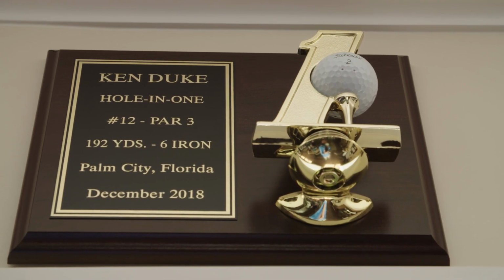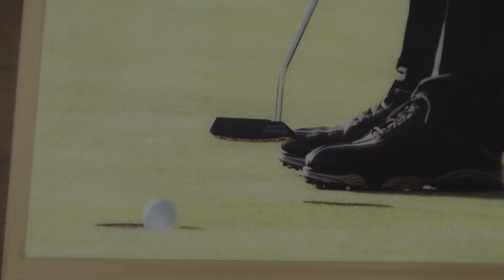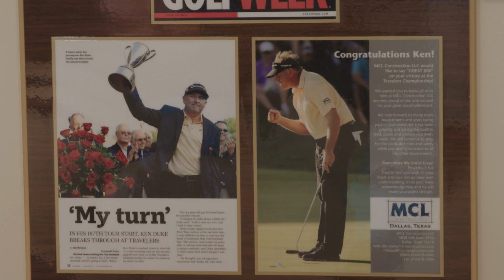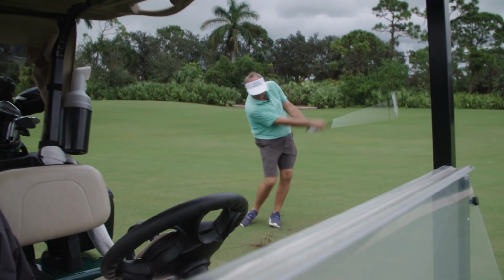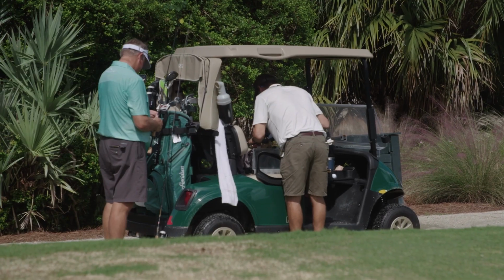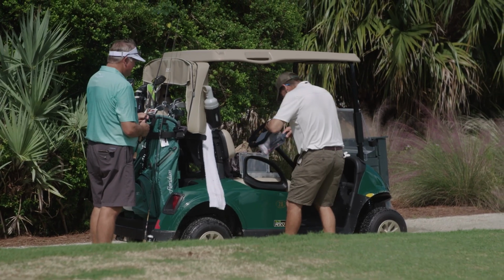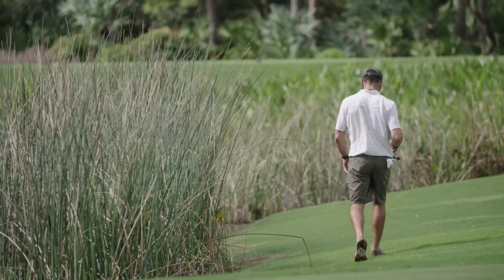I actually first met Ken when his wife called me to take him on a charter. I spent a day on the water with him and got to know him, being a PGA golfer, and so many people that golf fish. So it just seemed like a natural thing, and come to find out how much he loved fishing. That was the big thing. The guy had such a passion for fishing that we hit it off quickly.